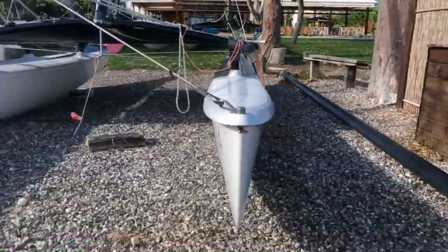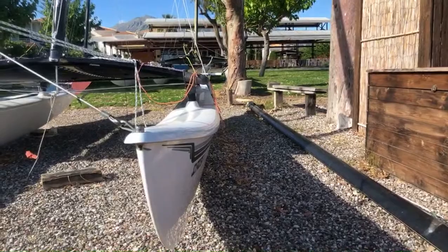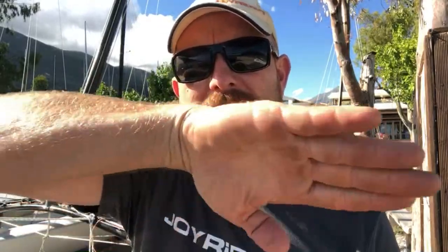Let's take a quick look at the profile of the hull. On the outside of the hull, it's really flat, almost as flat as a board in the midsection, which means when you're lifting the hull ever so slightly, the boat is kind of planing like a windsurfer or a water ski, but rather than planing flat, it's planing on its side, which means that hull doesn't actually have a top speed. A planing hull will just go faster and faster, and the top speed of that hull will be much, much more than a displacement hull.